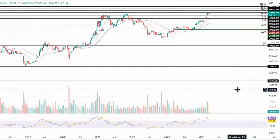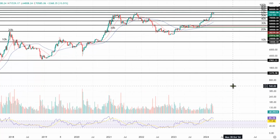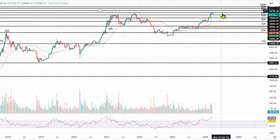We are very close, or it might be happening today. I don't know the exact day now. I would have to Google it, but we are very close. The halving is now. It's not like it's already passed. So I would expect that there's still a lot of room to the upside. But if you are waiting for a signal to actually enter, you wouldn't be entering now. You either wait for this to reject, or you wait for it to break above the previous all-time high and actually confirm the breakout, and then you would be buying there, because it's not worth doing it now.